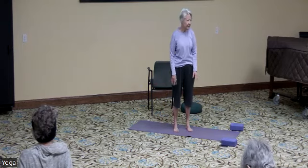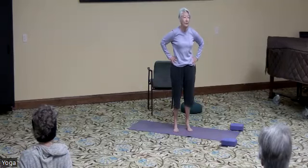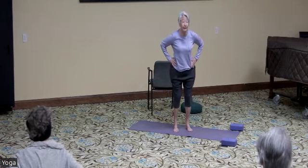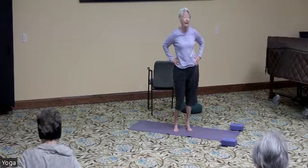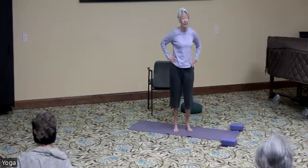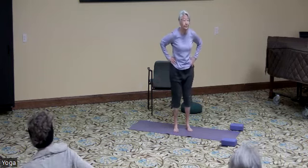Stand comfortably. You don't have to be in Tadasana if you don't want to. Anyway, push your pelvis forward for 12, to the right for 3, back for 6, to the left for 9. 12, 3, 6, 9. Now, smooth it out.